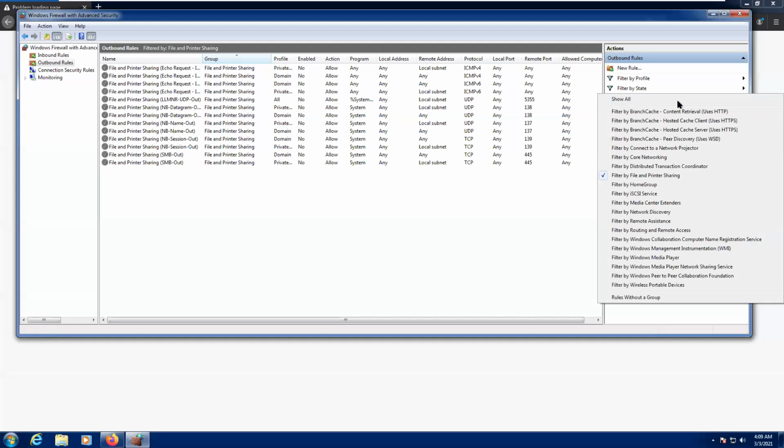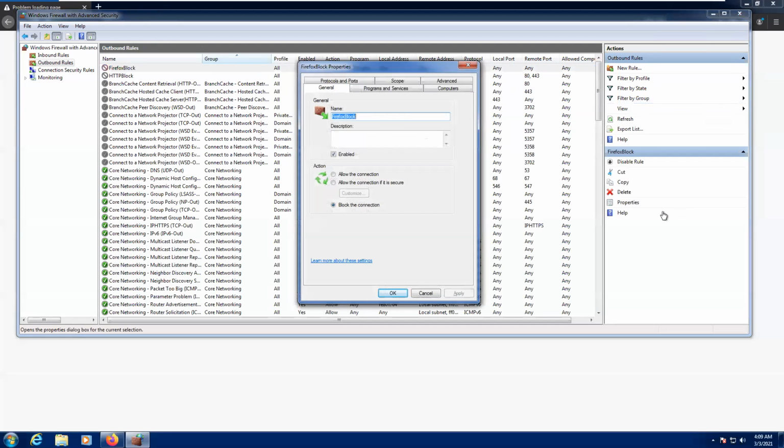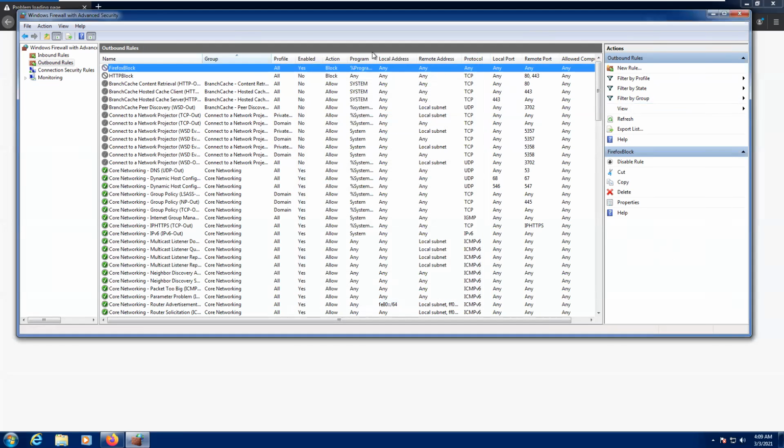Now there is one more option. If you want to export this whole list of these filters and import this list into another machine, you can also use it. Like how to export this list. After that, that whole filter list is exported as a file, and after that you can analyze that file and investigate what loopholes are available in this particular filters list, access control list. Clear, guys?